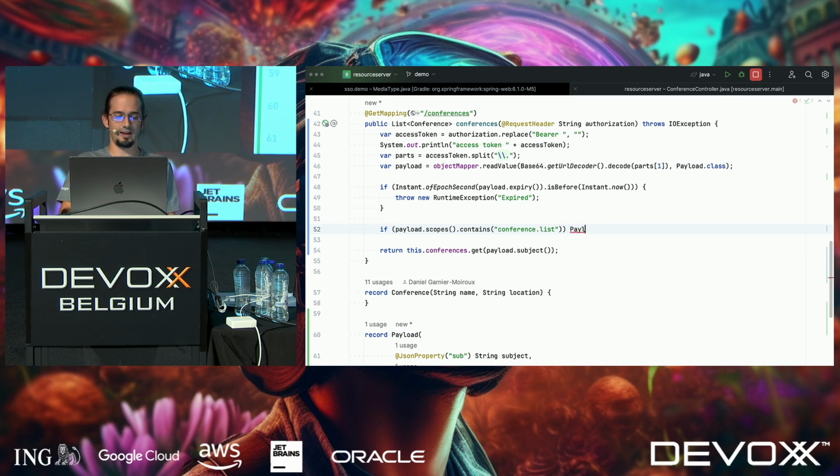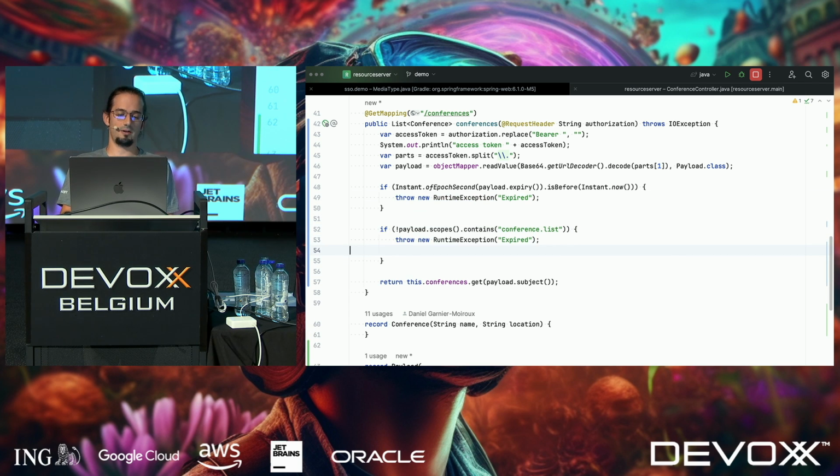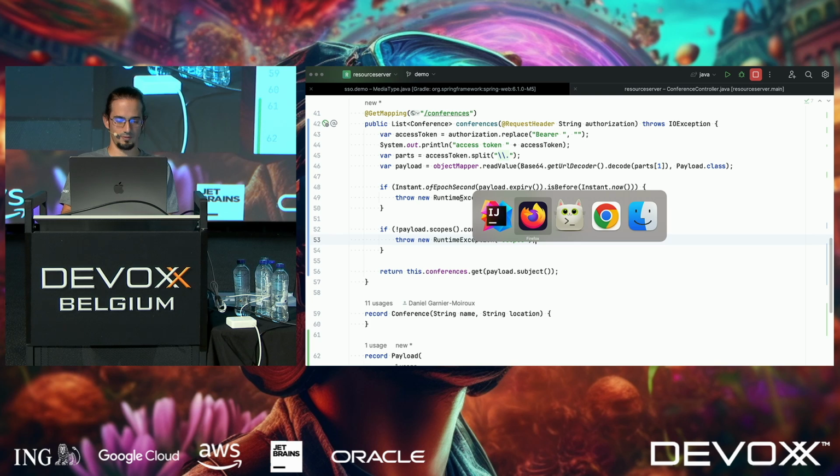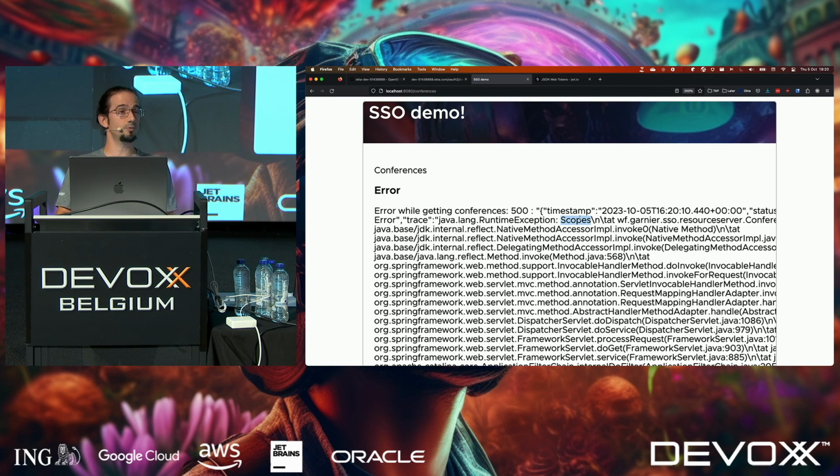So I pre-registered the scope in Okta. I created it, so it knows. That's not the standard thing. I created that. I could have sandwich.eat if I want, or like :eat, whatever. This is non-standard. OpenID was standard. Email was standard. Conference.list is not. That's my invention. So if it's not in the scopes, then this is going to blow up and say scopes. Sure. Go here, refresh, it boots up, and then it fails with scopes.